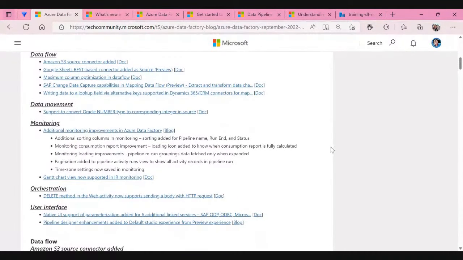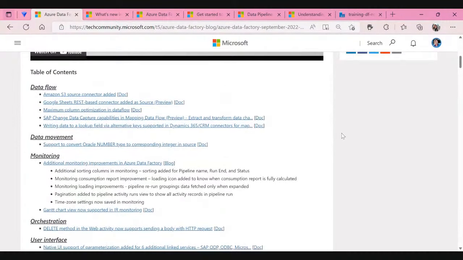Just walking you through some of the updates that we have, quite a few. In data flows, we have a new Amazon S3 source connector added. We have a Google Sheets REST-based connector added for source. That's in preview, keep that in mind. We added a new setting in data flows called maximum column optimization.